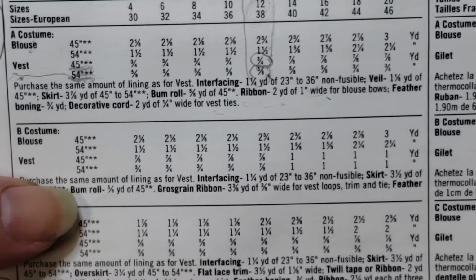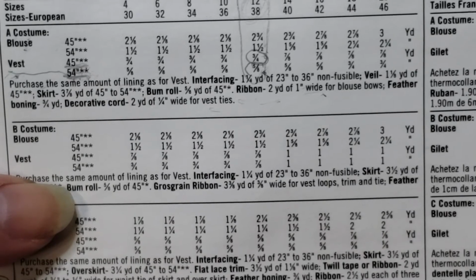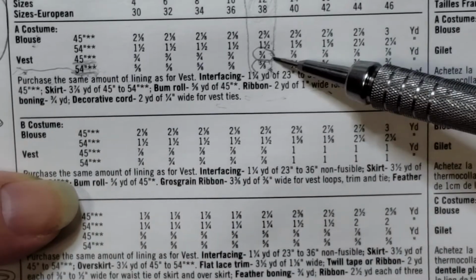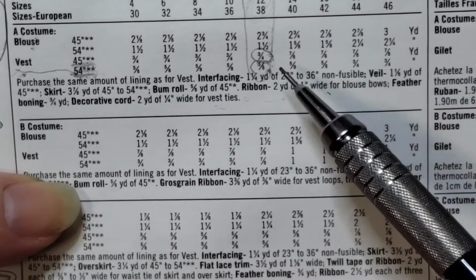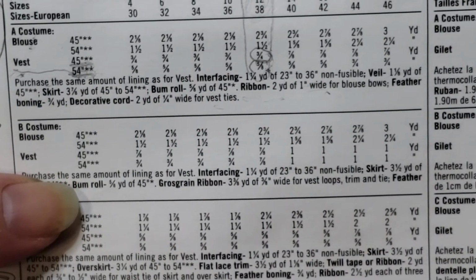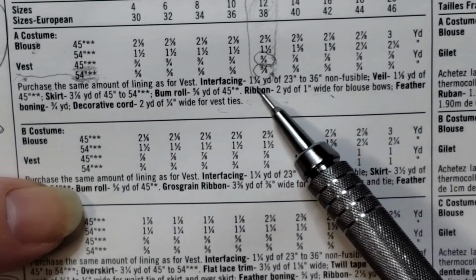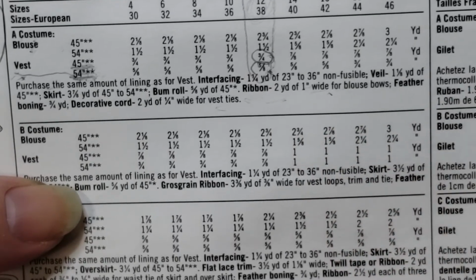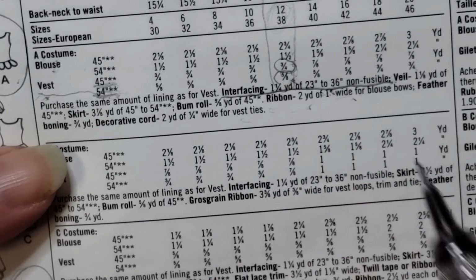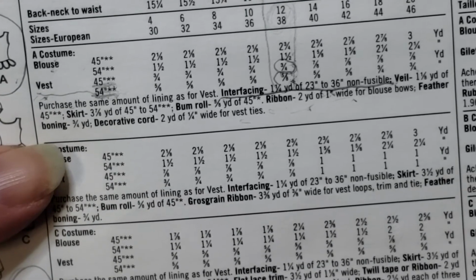So I am doing vest A. So vest A, I'm doing it in a size 34. So my fabric is 45 inches wide, so I need 3/4 of a yard. That's of my outside fabric and my fashion fabric. What did I say? Oh, I need 3/4 of a yard of lining material. It says 1 1/4 yard of non-fusible interfacing. I'm not doing the veil. I'm not doing the bum roll. I am doing the ribbon, which I will need. So I need 2 yards of ribbon.